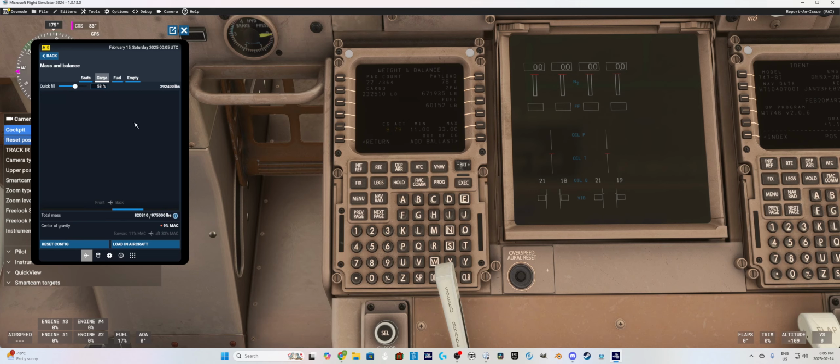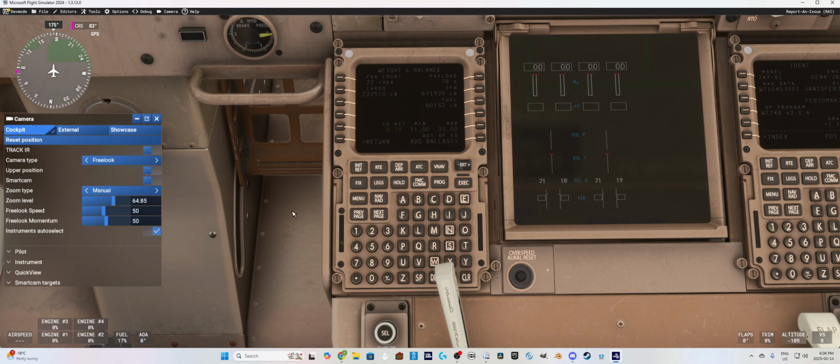If anybody has figured it out, in the comment section, it would be greatly appreciated. Okay, anyways, so we're going to leave it. We're not going to worry about this anymore, but I want you to note that when you're trying to figure out CG, look at this and you'll see that this CG is wrong. My suspicion is that if I were to take some stuff away or add some stuff in here, I may correct that problem, but the flight plan says these are the stats that we should be using. All right.